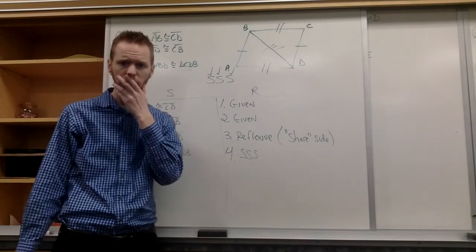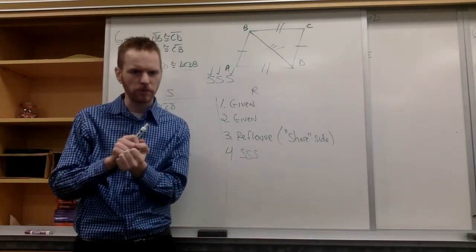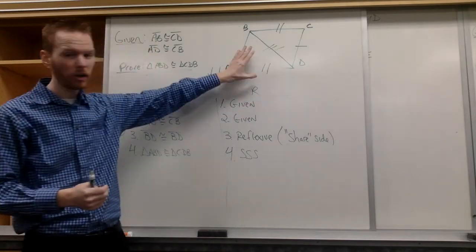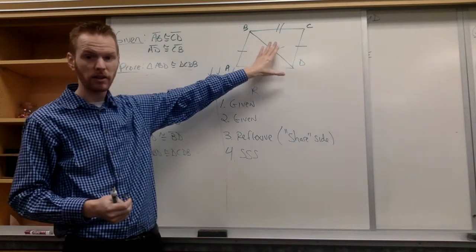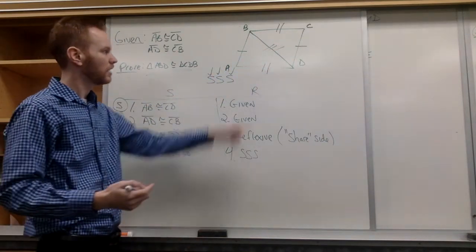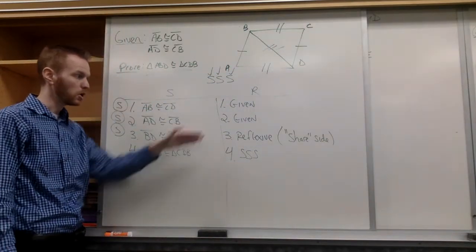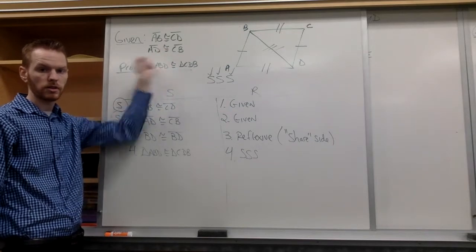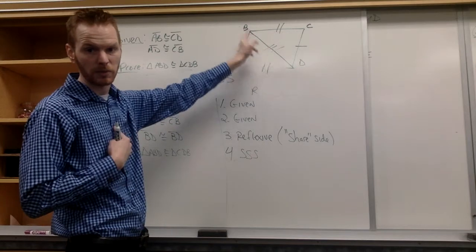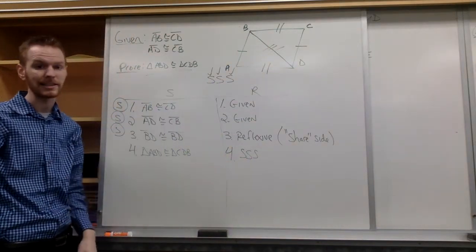That's it. A lot of times people get confused because they're like, what do I write first? I don't know what to do first. Get out of your own mind for a second. Draw on the picture, and then whatever you drew, mark it here. Isn't that what I just did? Every single part that's congruent, I wrote it down here. Most of it was given to us. That was the reason. There's only one that was reflexive, right? That's something we had to mark because it's what they shared. And then we concluded that these are congruent by side, side, side.